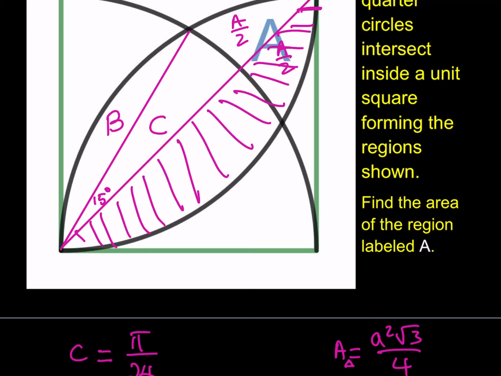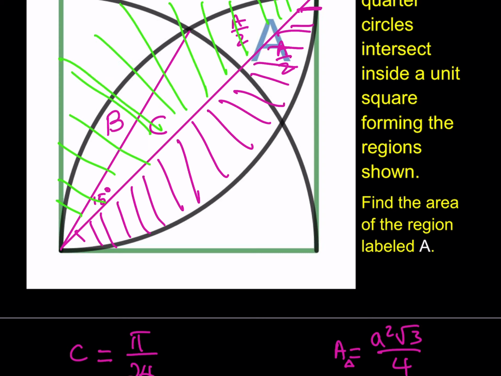But how do you find that piece? There's two of them, and they actually make a football shape, don't they? Yeah, okay. But here's the point. If you consider the quarter circle, the big one, and from that quarter circle, if you subtract, let me use a different color to shade that maybe. If you subtract this isosceles right triangle from the quarter circle, you're going to find that bumpy shape, right? Okay, cool. Let's do that.